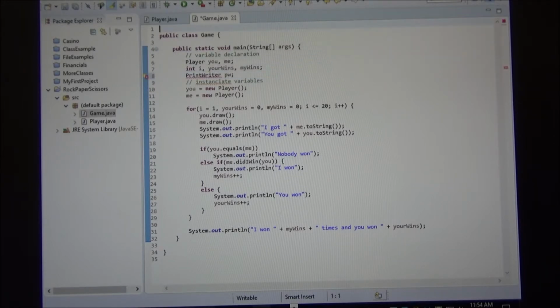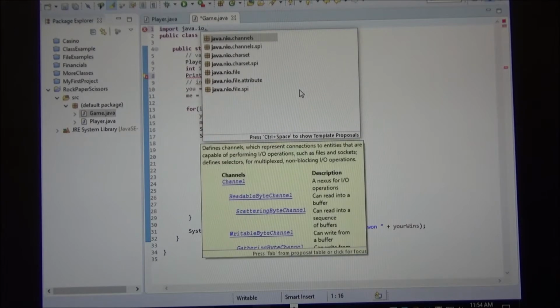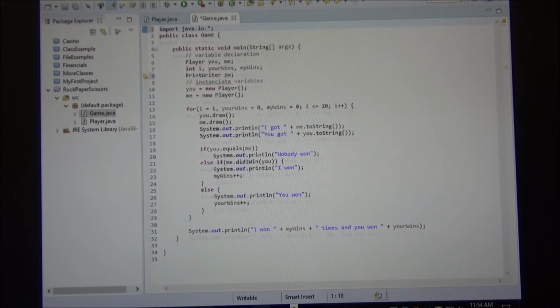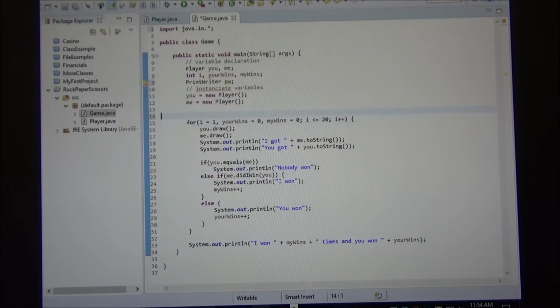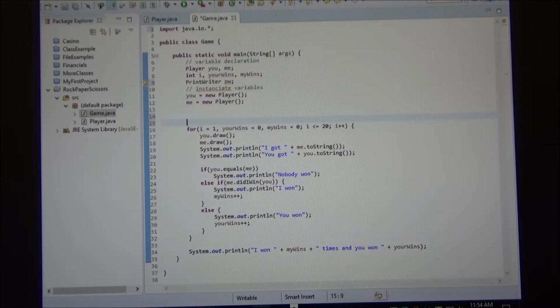And I need to import java.io, right? And every time I work with files, I need to have the try catch, right? Once we talk about inheritance more, we're gonna learn more about exception handling.